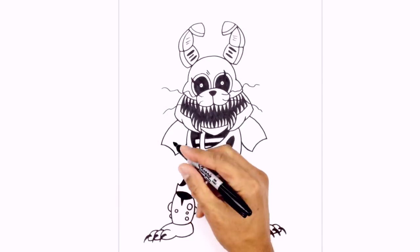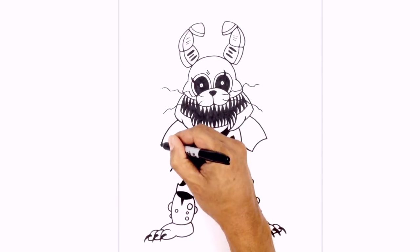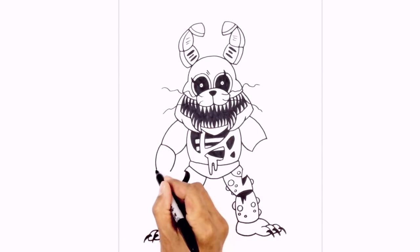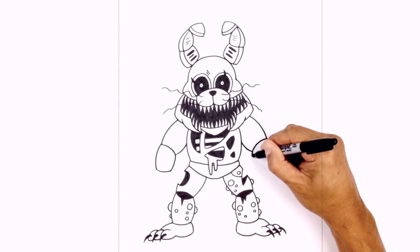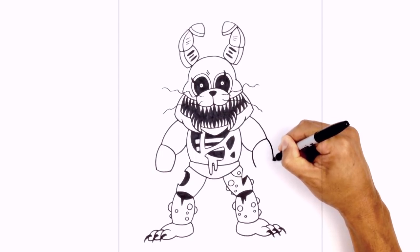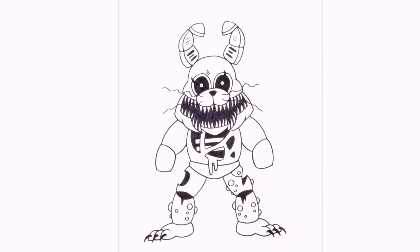Let's work our way down the forearms. From the inside corner, we're going to curve down and out. We'll do the opposite on the outside. And we'll connect those 2 points with a curve. We'll do the same thing on the right. Starting from the inside, curve down. From the outside of the elbow, we'll curve out, and then down, connect it with another curve.